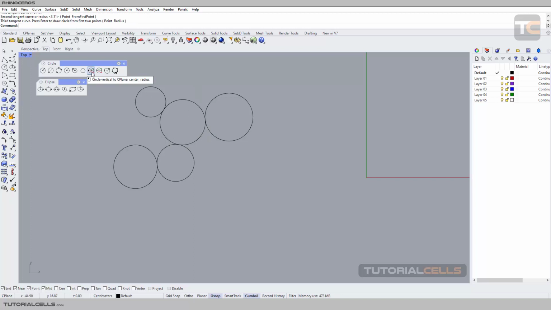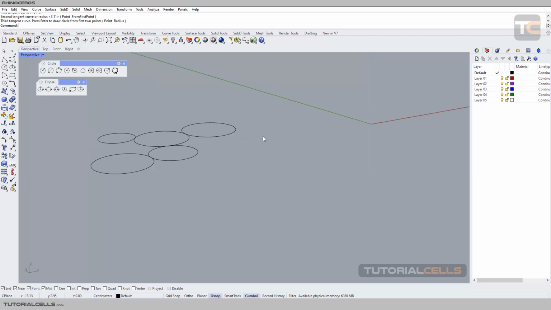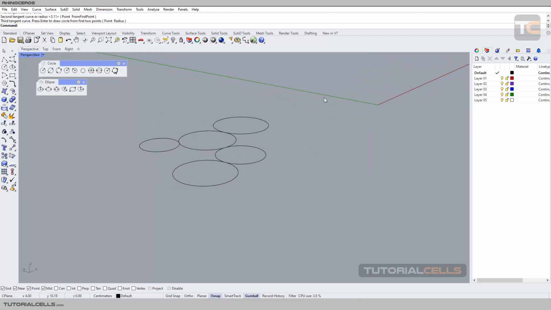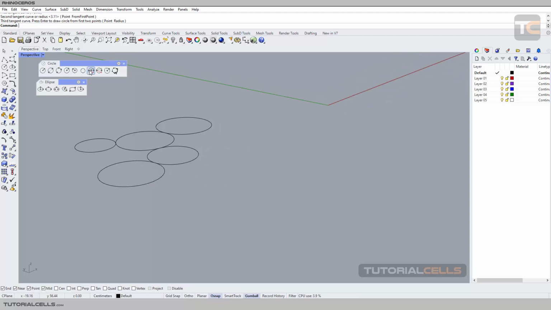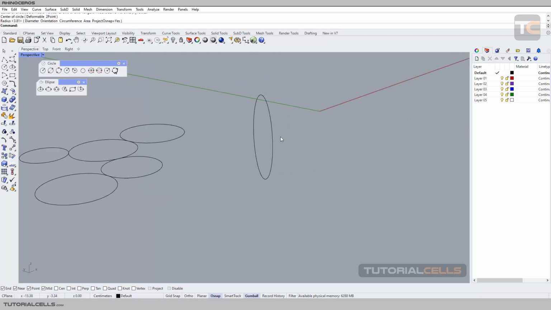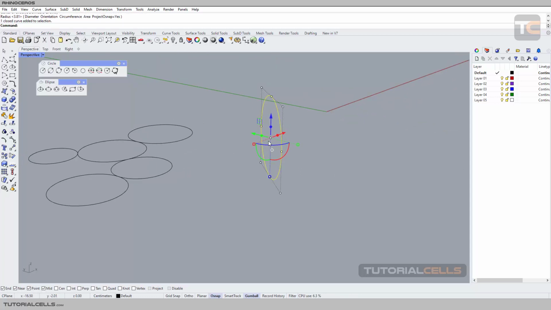Here you can draw a vertical C-plane. Going to the perspective, as you can see, all of them are on a C-plane, but you can draw a circle with a center and radius. Click for center, the second click is to specify the radius, and you can go and draw perpendicular to the C-plane. Here you can draw a vertical one, but with a diameter.